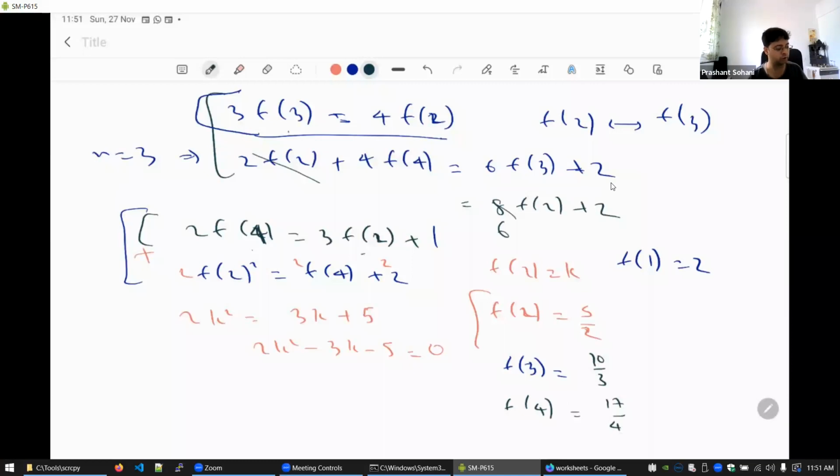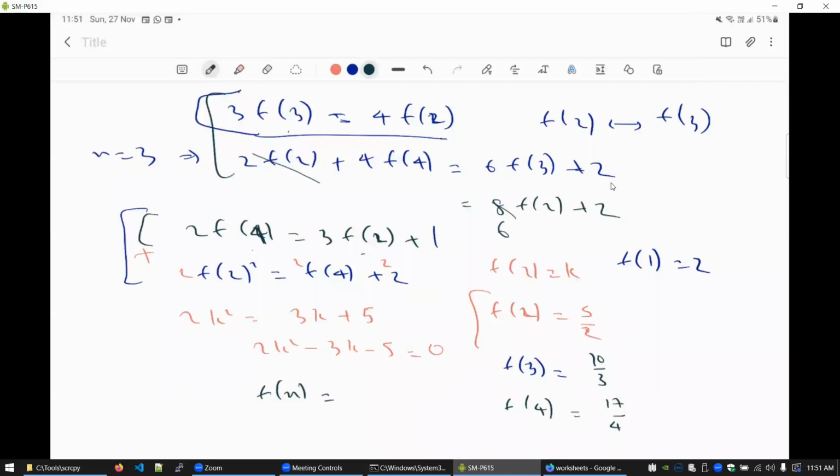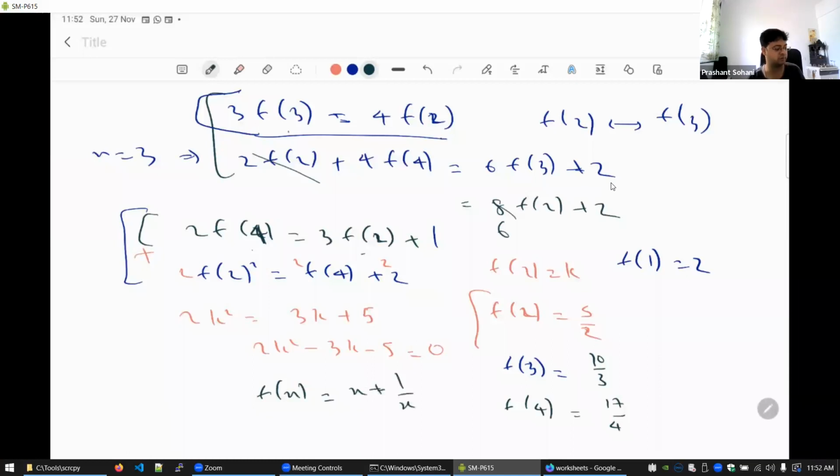So are you getting an intuition what f of x could be in general? This is like your scholarship exam paper. Complete the pattern. Yes, sir. It is n squared plus 1 by n. Correct. Or the other way to write it is x plus 1 by x. And as soon as you look at this expression, it's obvious why f of x has to be equal to f of 1 by x. So everything seems to be falling in place now that f of x is very likely to be this answer, but this is just a guess. We are not sure of it.